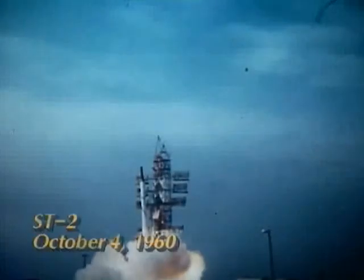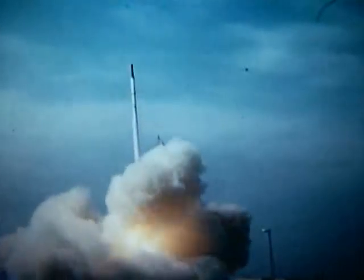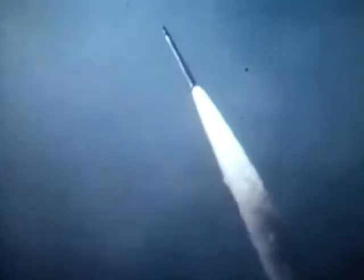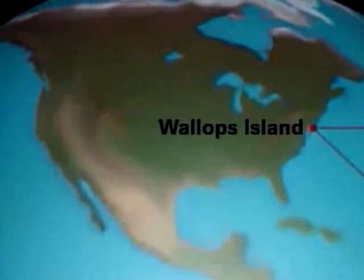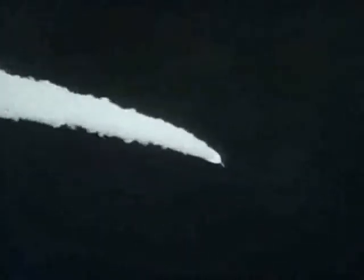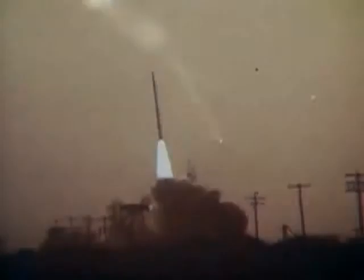The first fully successful launch of Scout takes place three years after Sputnik 1. Carrying a 78-pound probe, Scout Test 2 reaches an altitude of 3,500 miles before returning to Earth. At this point, Scout designers believe the testing is complete and the missile is ready for service. Scout is designed to launch three types of missions: to place satellites in Earth orbit, to test heat-resistant materials, and to launch space probes. Scouts are launched from Wallops Island and from the Western Test Range at Vandenberg Air Force Base. However, Scout Test 3 — the first orbital attempt — fails, and three of the first six flights are failures.